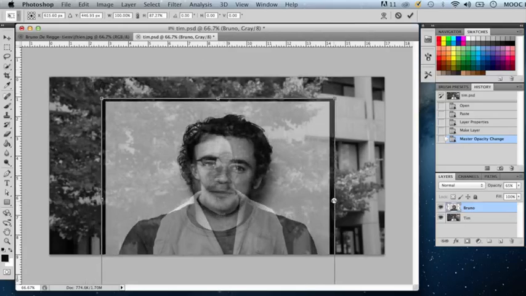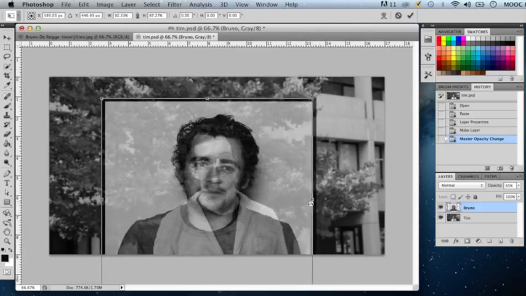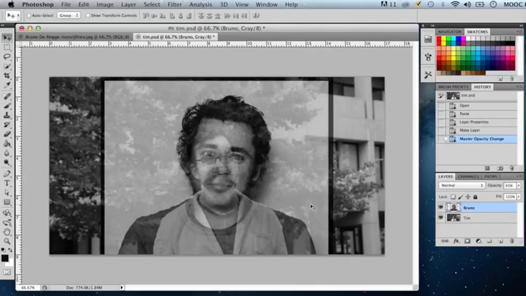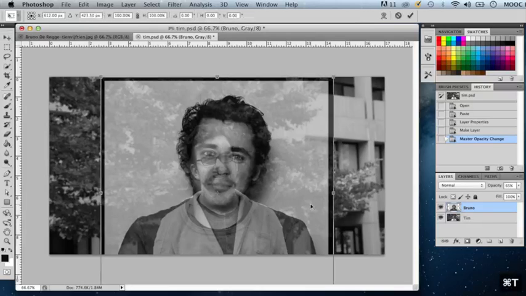I do not recommend transforming your images by adjusting the width or the height separately though. In resizing, we want a proportional transformation so your image doesn't get skewed. So I will hit Escape on the keyboard to cancel the Free Transform operation. I will press Command T once again to get the Free Transform bounding box.